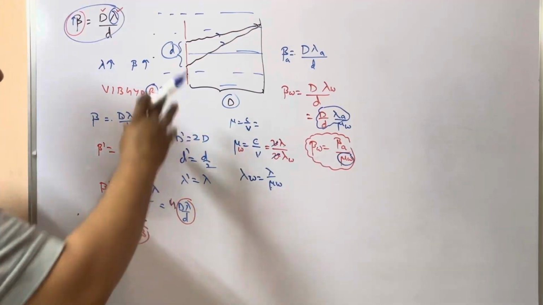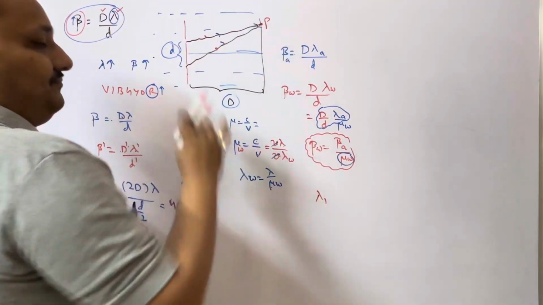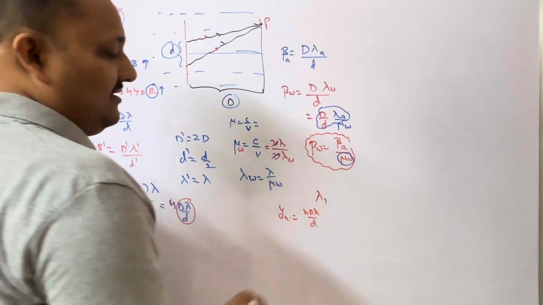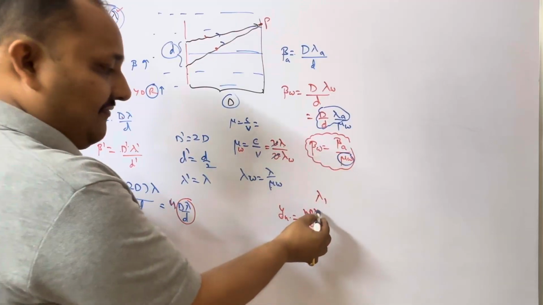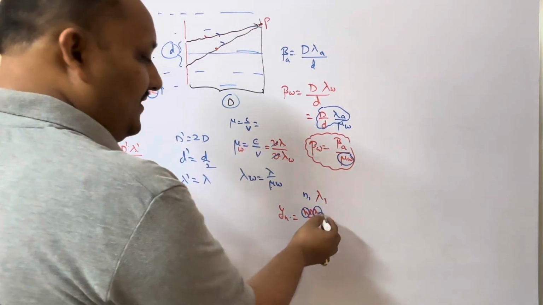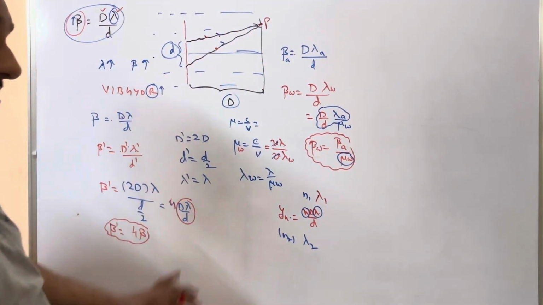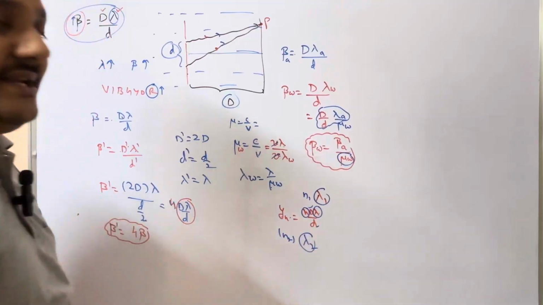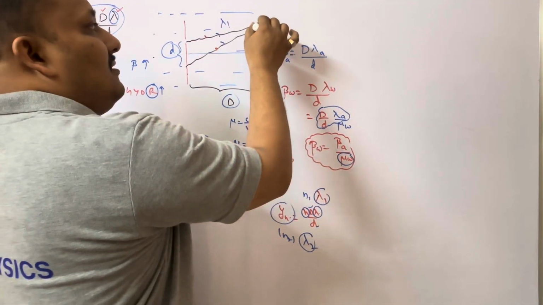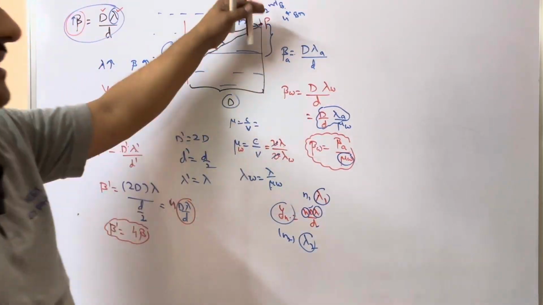Next, another problem they may give is at the same point, one wavelength they are using, that is lambda 1. Here the nth bright band or dark band is going to form. Do you remember the formula for the nth bright band and dark band? Bright band means n D lambda by small d. Dark band means (2n minus 1) D lambda by 2d. So for one wavelength you get one particular n1, say the second or third bright band forms, they will ask. If you use another wavelength, you get another bright band there. At the same point, two different bright bands coincide for two different wavelengths. So capital D and small d remain the same, and the distance yn also remains the same. If you are doing it with lambda 1, let us assume the second bright band forms, and with lambda 2 some fourth bright band forms at the same vertical distance.